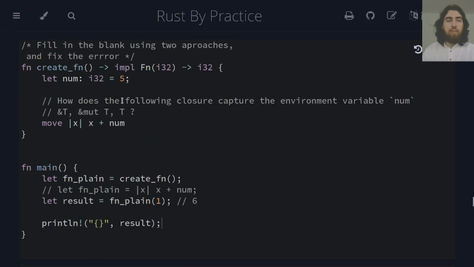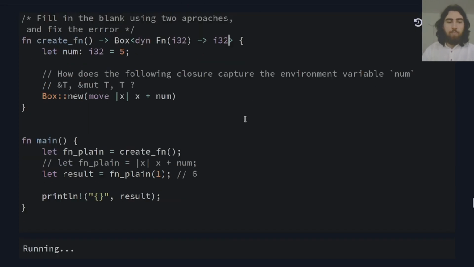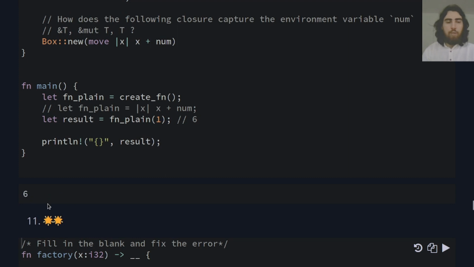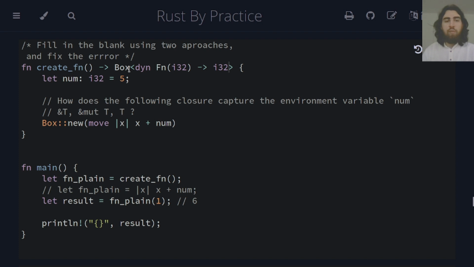Now this is using static dispatch. Now we can also use dynamic dispatch. Remember, when dealing with trait bounds like this, we then have to basically box this over here, and we put this over here into a box, right? This would then be a trait object. We are using dynamic dispatch here. So let's see. And this is also working. So we have implemented the return type in 2 approaches.